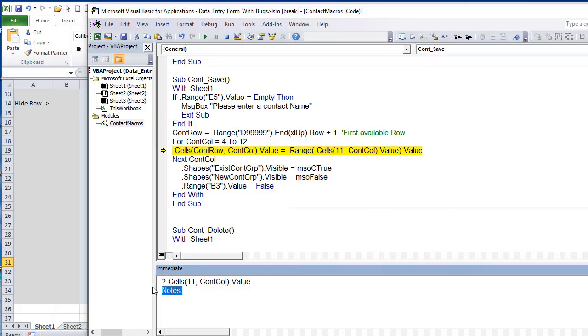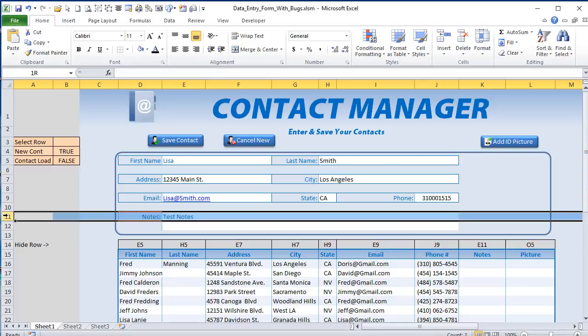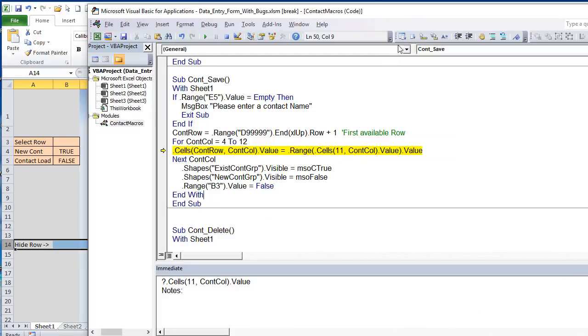Well, that's not going to help. We need a cell reference, E4. And why do we have the incorrect one? Well, what is in row 11, column 4? Row 11, column 4 is notes, right? I don't want that. I want this, E5. Why are we getting it wrong? Because we need row 14. We don't want row 11. Remember, we added rows, so we need to change this to row 14. So let's do that in the code. Change this to 14. So now if we have 14, let's see what we will find. Is that correct? Are we going to get the right number?